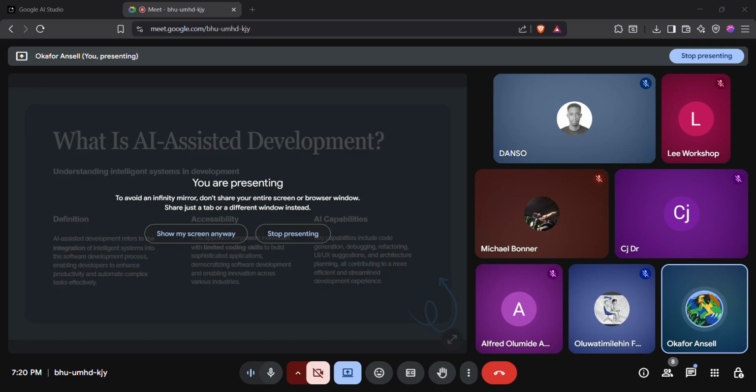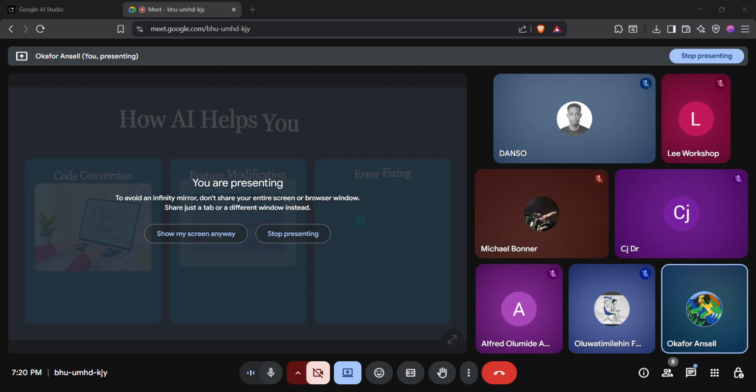The engineer is the LLM, and the LLM activates the builders, the masons, the person that handles electricity, the plumbing, whatever. The key capabilities of AI include code generation, debugging, refactoring, UI/UX suggestions, and architectural planning, all contributing to a more effective and streamlined development experience.